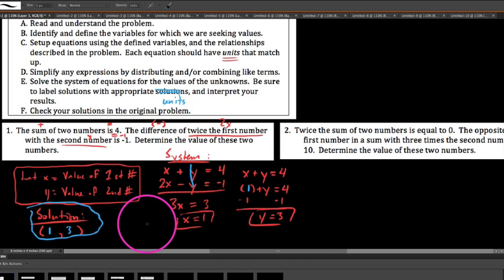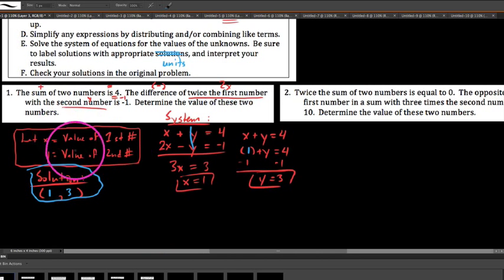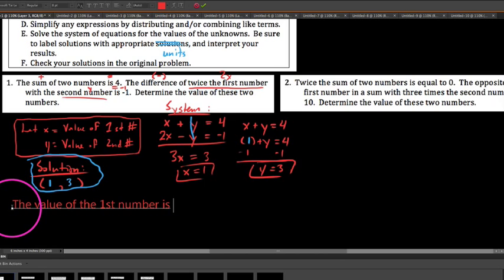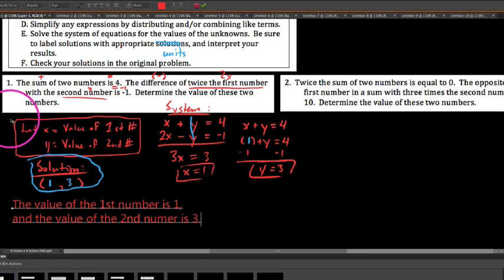So in terms of what we just found out here, x is 1 and y is 3. Well, looking back at how we defined our variables here, what we can do is draw a conclusion from this. And so I'm going to save everybody the trouble of my handwriting here, and I'm going to try to type this in here, but the conclusion we could draw is that x is equal to 1 and y is equal to 3 if these relationships are actually true. And so what I'm going to type here is that the value of the first number is 1, and the value of the second number is 3.